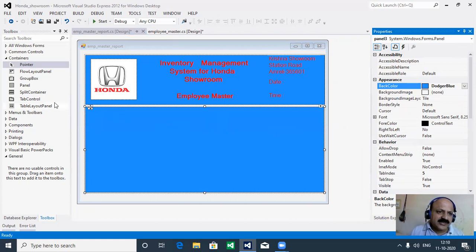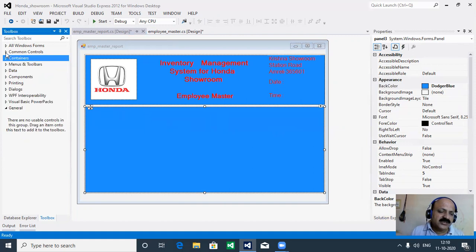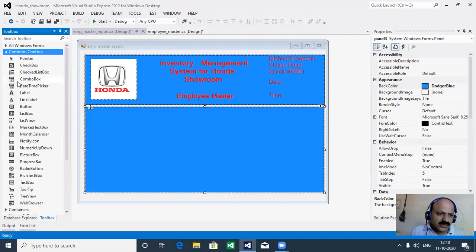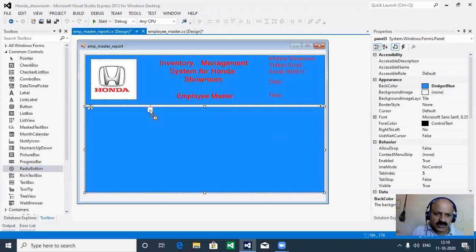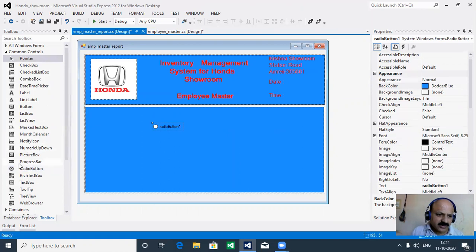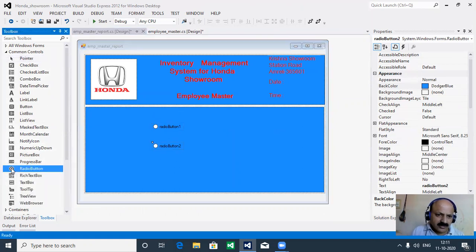Now we take some controls. Here we take three radio buttons, from Common Controls, where the radio button is. I take three radio buttons: first, second, and then third.